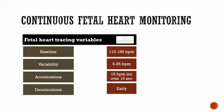Then moving along to variability, normal variability is between 5 and 25 beats per minute. If you have less than 5 beats per minute of variability, then you're in either the absent variability or minimal variability category. Less than 3 is essentially absent variability, so that's a very significant problem when you think about severe fetal distress or hypoxia. And minimal variability is a little bit, greater than 3 but less than 5. Things you can think about could be fairly benign, like sleep, or it could also be hypoxia, as always, or opioids, or magnesium if you have a preeclamptic patient on magnesium.